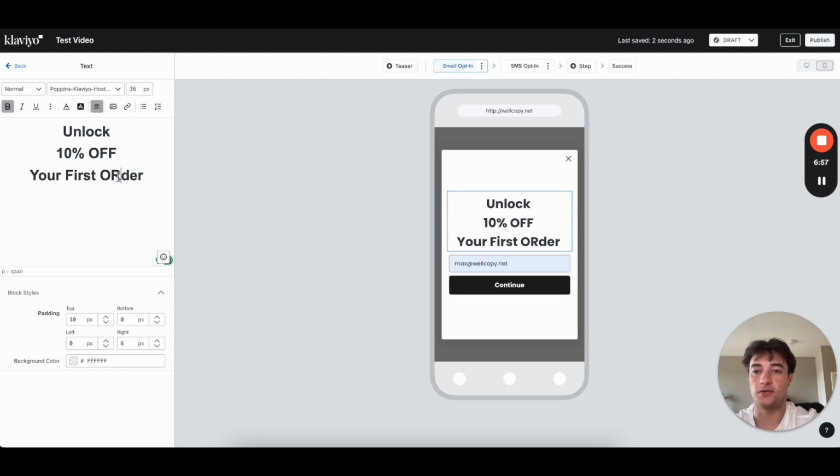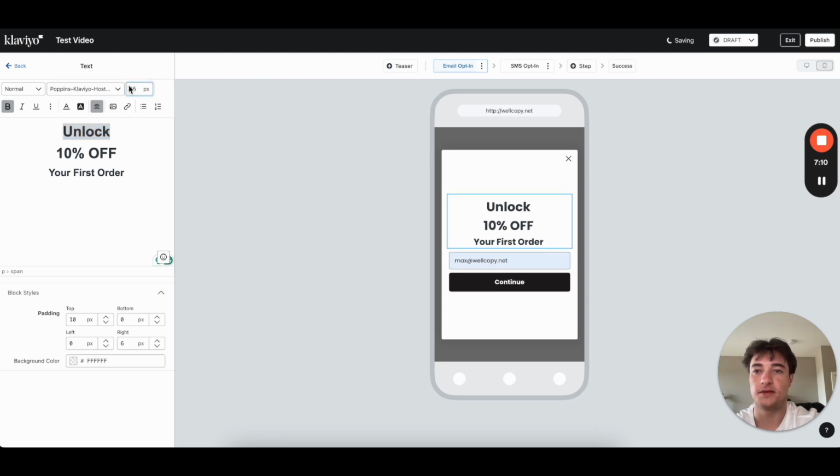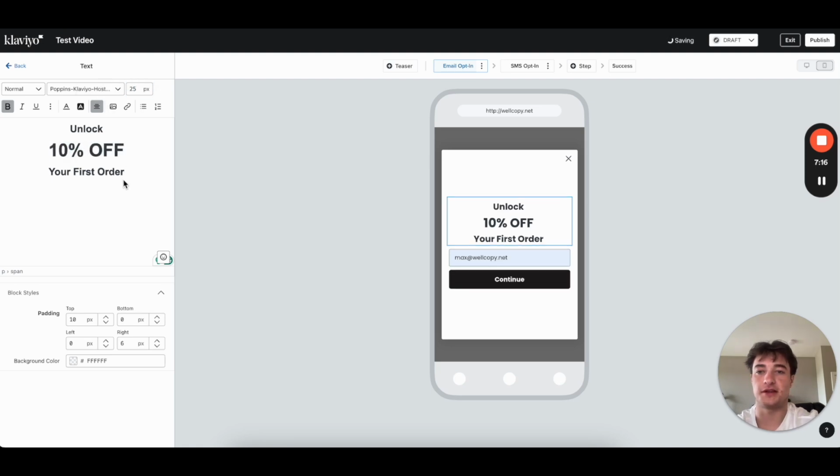And then we want to make 10% off, see, that's a little bit hidden. We want to make it as big as possible. So we're going to make this a little bit smaller. 25. Hopefully that'll update in the actual box. There you go. 25. Perfect. And then we're going to make this bigger. Let's change you to like 45. We can even make this bigger. Let's go 55.